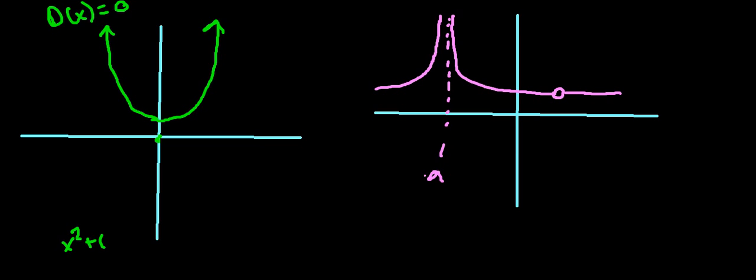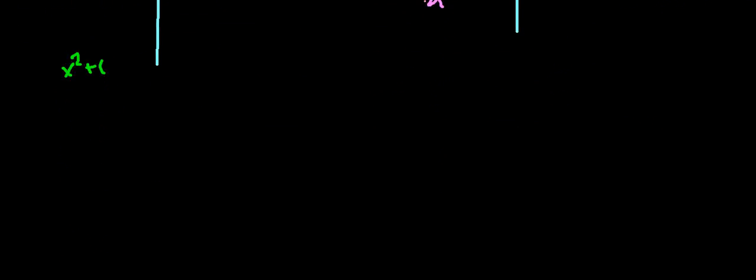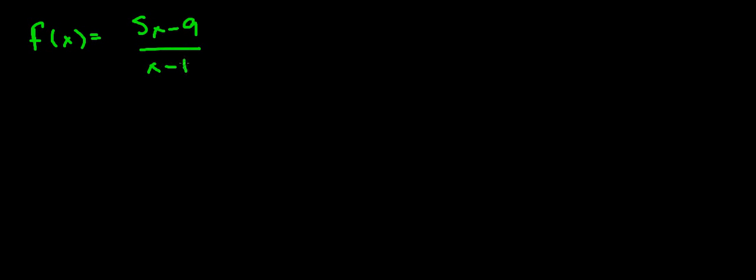And that's essentially all rational functions are about. They're really about the numbers that cause the denominator to be 0, and then what happens because of it. So let's have a look at a few functions. I know this will be mostly review, but let's look at some anyways. Let's say we have f of x is equal to, I don't know, 5x minus 9 over x minus 1. And I want to know the domain.